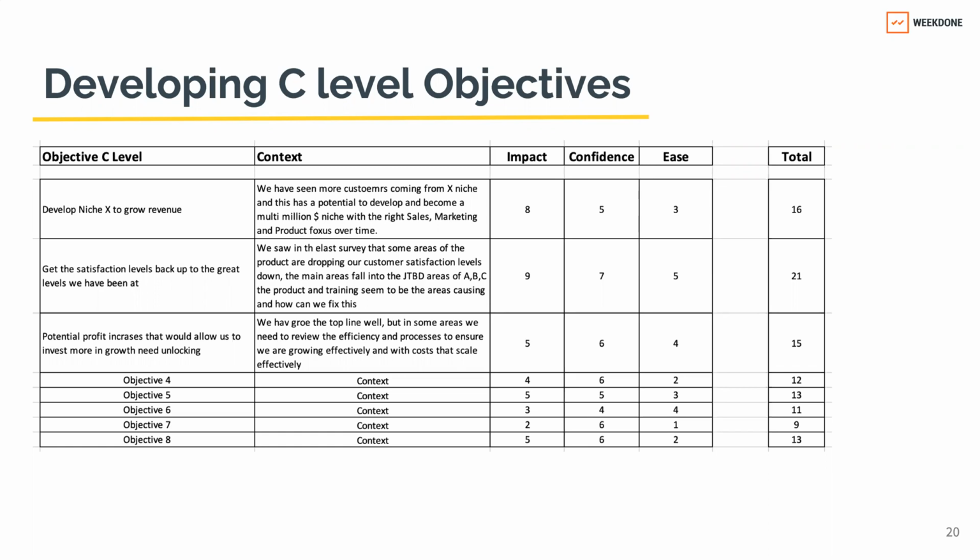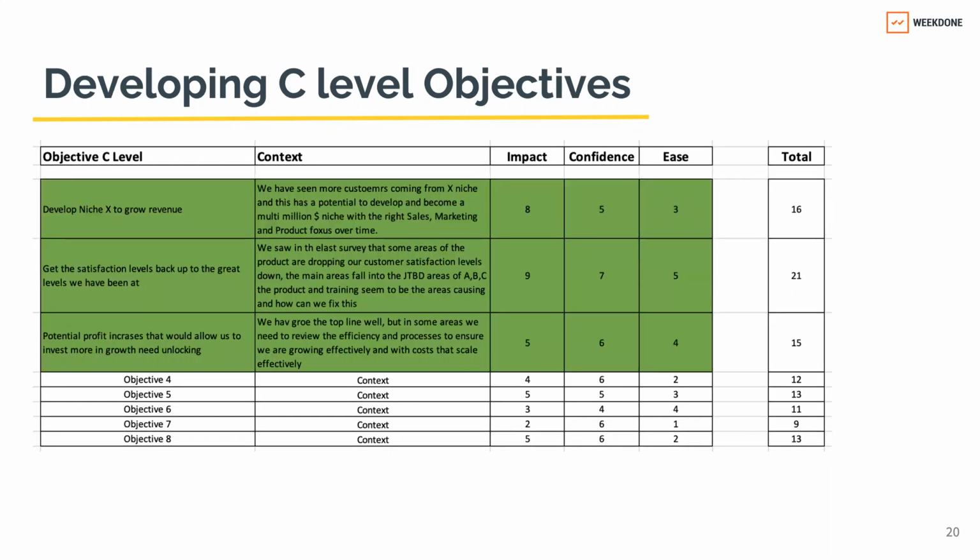What is often done in many companies is starting at the C level, developing the C level objectives that we think are good objectives, maybe writing some context, and using a method of prioritizing. It could be RICE, ICE, or one of the 12 or 15 other standard ways of prioritizing. But the idea is that we go through this process of making sure we select the top, in this case, let's say 3. Often 3 isn't a bad number. It could be 5, but it shouldn't be more. Depends a little bit on the size of the company, but really making sure we have a clear focus at the company level is important. Being able to give context of why this is important. And basically, from that, we can set our C-level objectives.